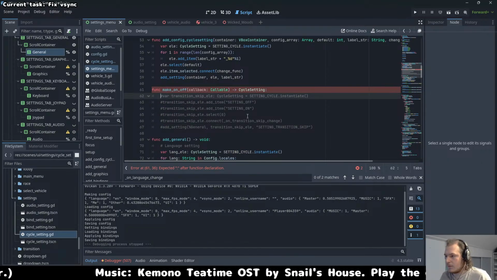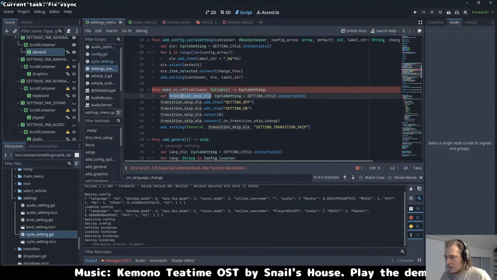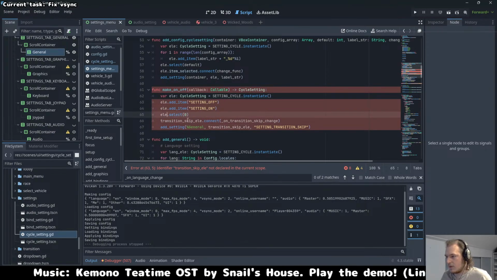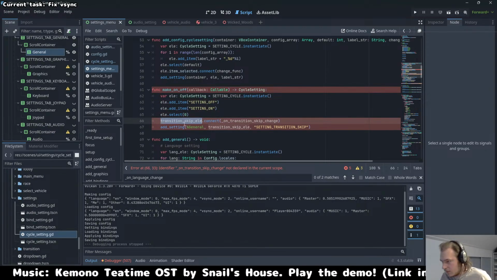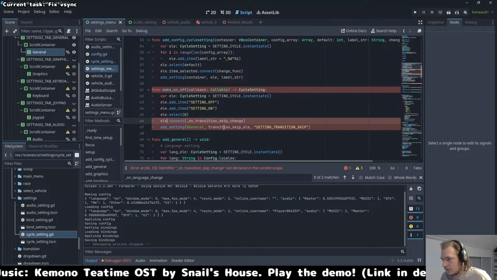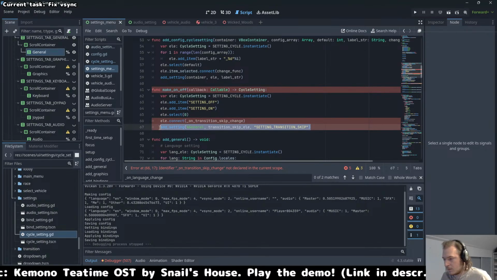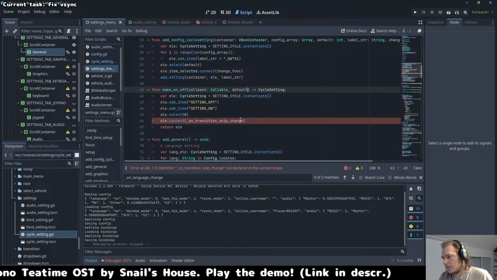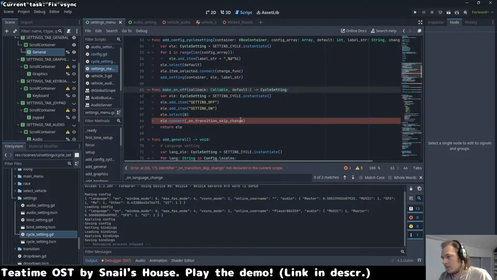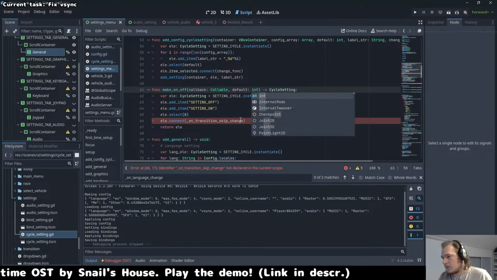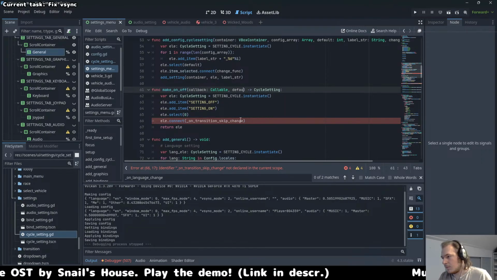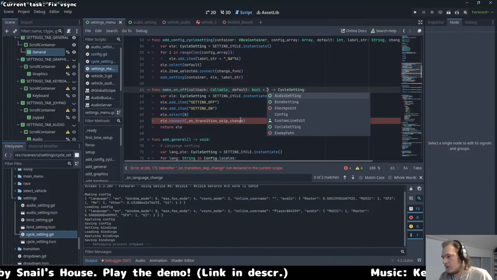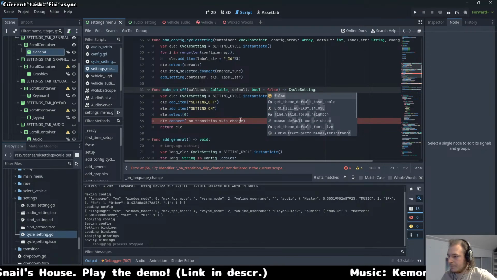So what we will do, element that, and then default integer, or like default boolean equals false, right?